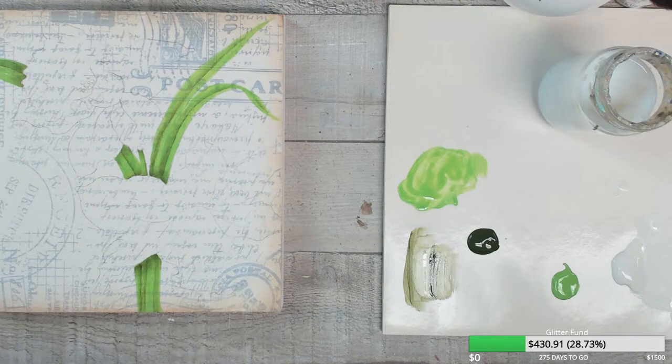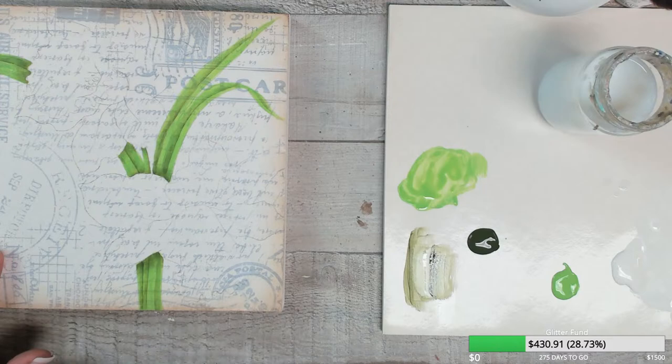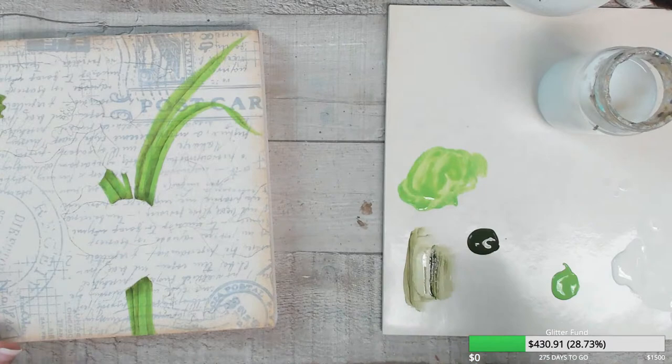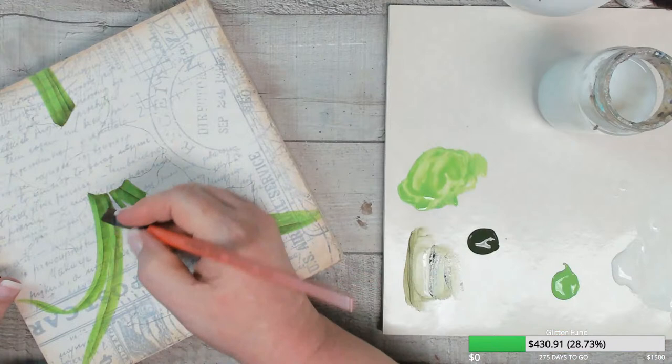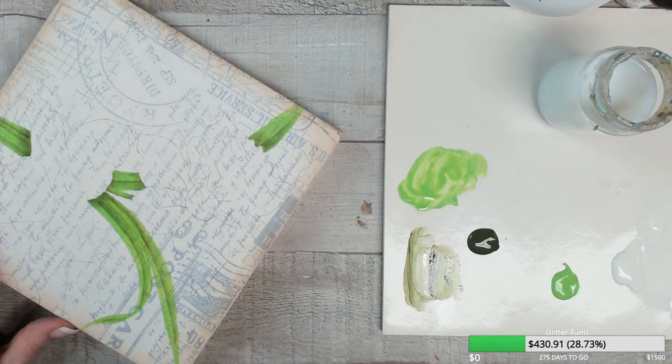So, it's a pretty simple leaf. Nothing too drastic. And don't worry too much if they don't look all that smooth, because honestly, it doesn't matter. Not yet. This is going to have a very loose feel to it by the time we're done. And that's what we want. Nice loose watercolored look by the time we're finished. So we have leaves in place.